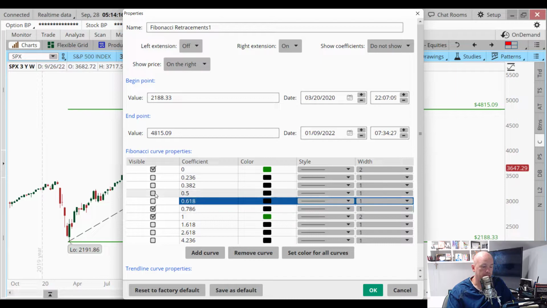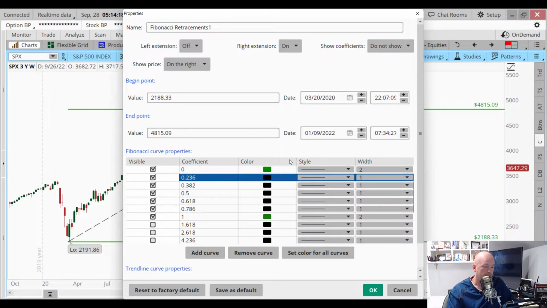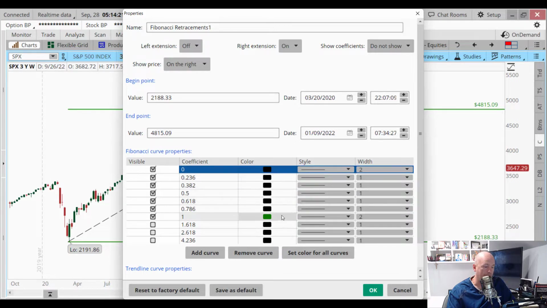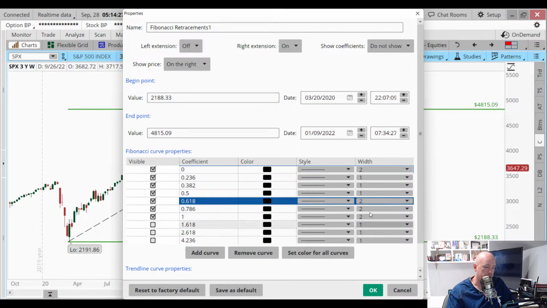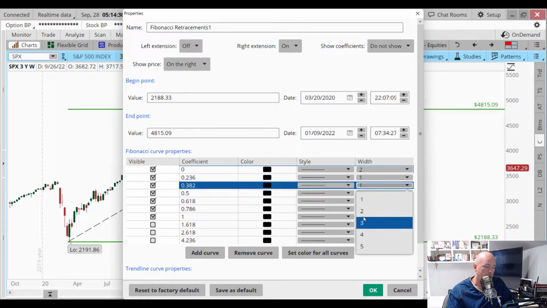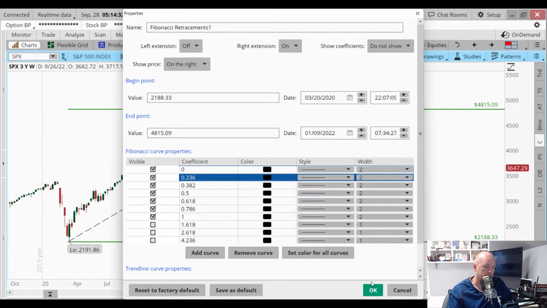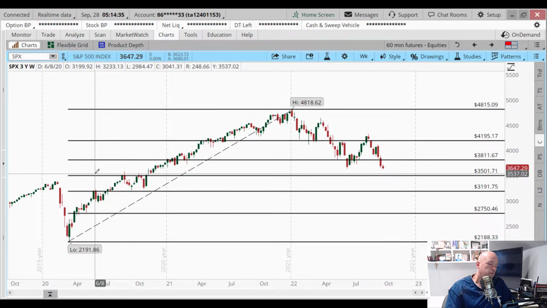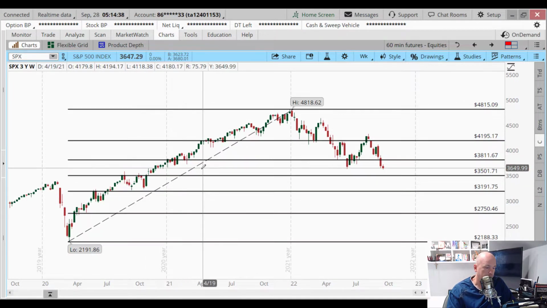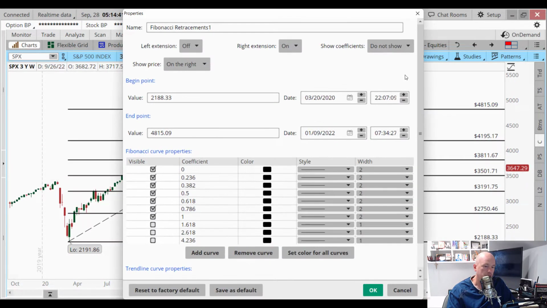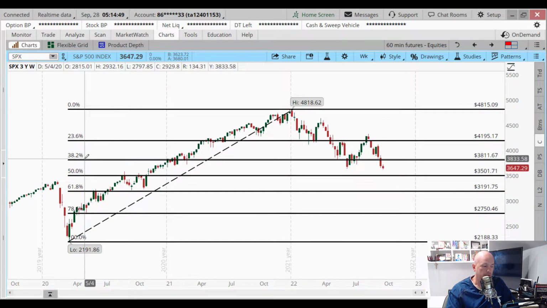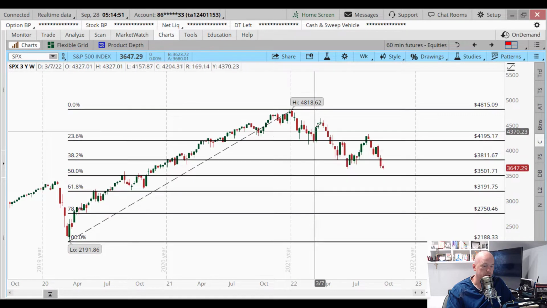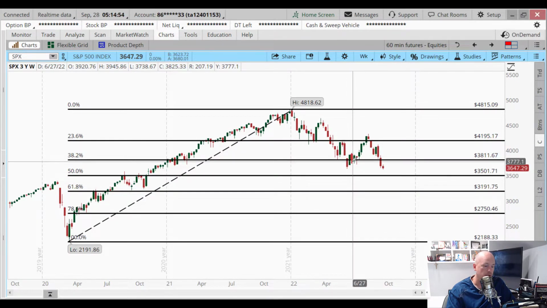But I'm going to add in my Fibonacci lines, and I'm going to make all of these black and increase their thickness by just a bit. We can see, well, we have a 50% area in through here. And let me turn on the showing of the coefficients. Okay, so we can see the 50% area, the 38.2, the 23.6, and notice that the market has turned a little bit at each of those levels in some way.